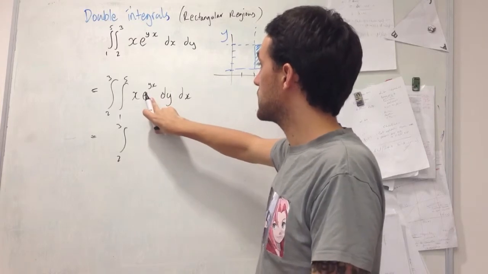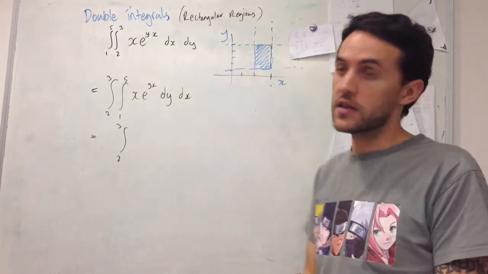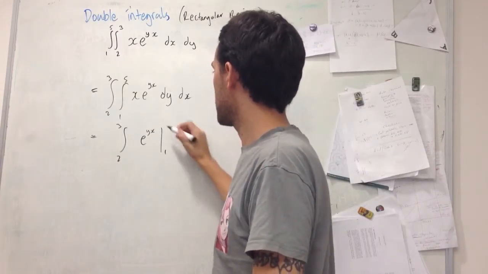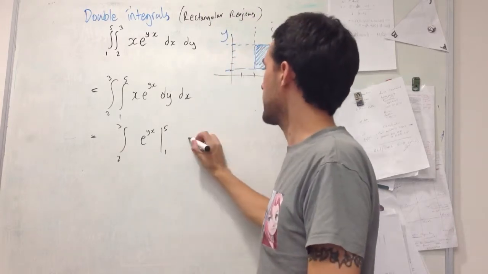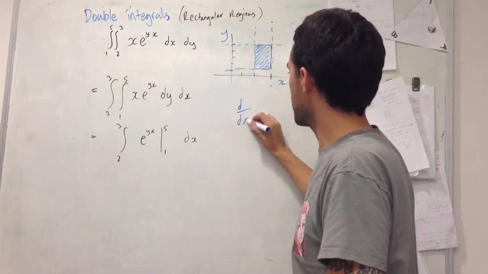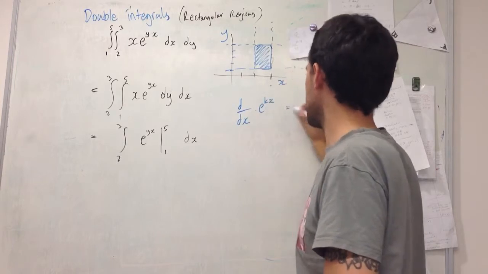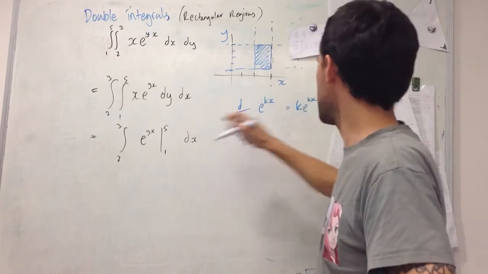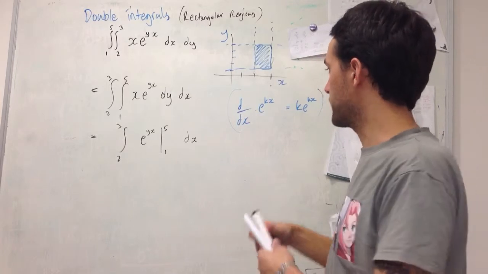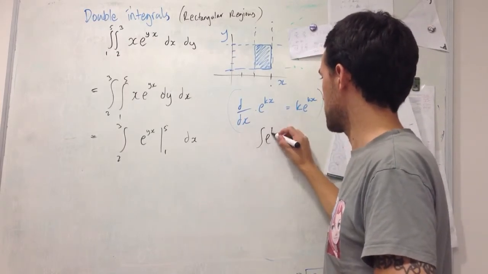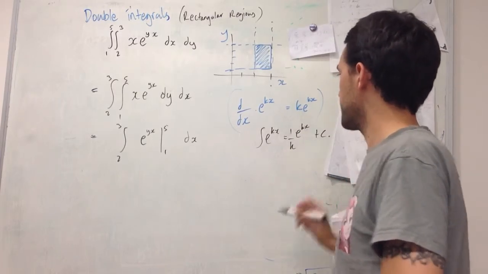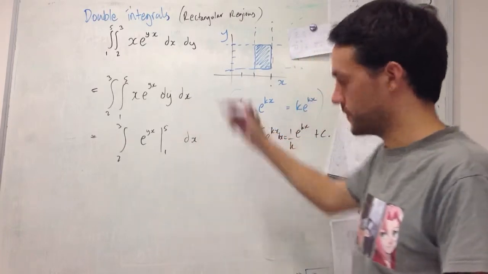integrating with respect to y and fixing x as a constant just becomes e to the yx between the values of y 1 to 5, and then all of this dx. Now, it comes from the integration rule. If I derive e to the kx, this gives me k e to the kx. So we see here, essentially, since we've got y's, this is why it returns to this way here. Or the integration rule then is e to the kx gives me 1 over k e to the kx plus c dx.